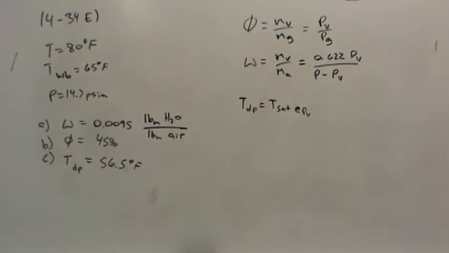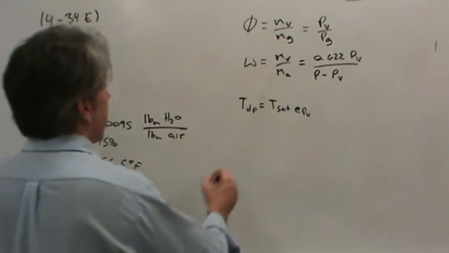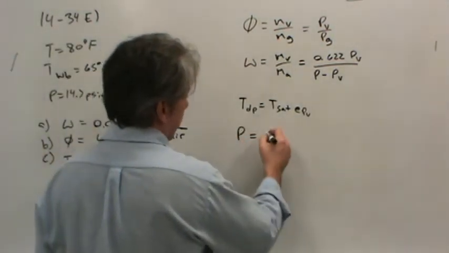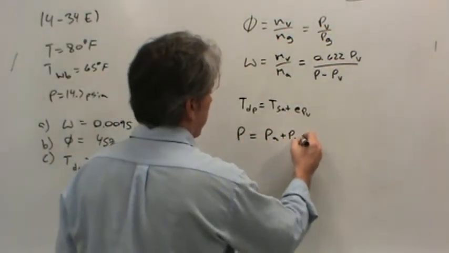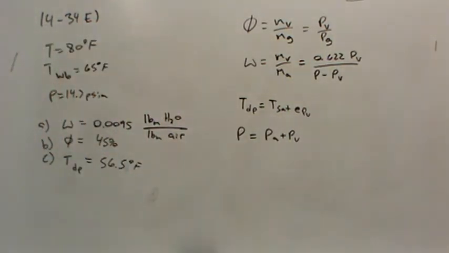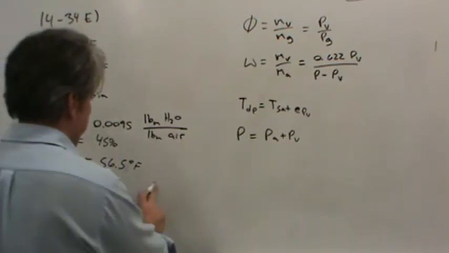Now that should be everything that we need, because we're not dealing with changes yet, so we don't need an energy balance. There's one more equation that we may want. The total pressure is just the sum of the partial pressure of the air and the partial pressure of the water vapor. Now there are actually two more equations. I don't see them back here, but we've already used them in an example problem. You may want to add these in the back of the chapter.